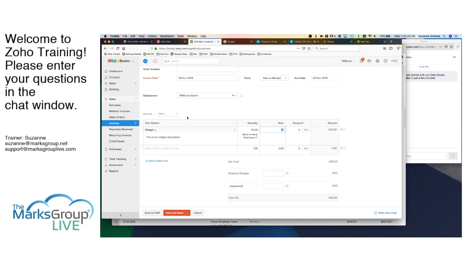So here's when we did that price list, and I did a sample price list already and have added the widget product to that price list. So now I can apply that price list, and that automatically gives him a discount of 10%.